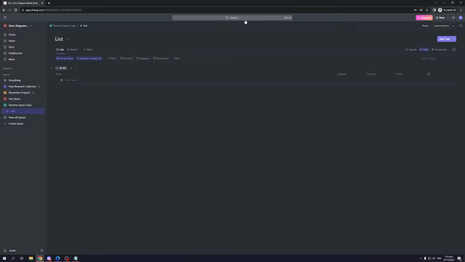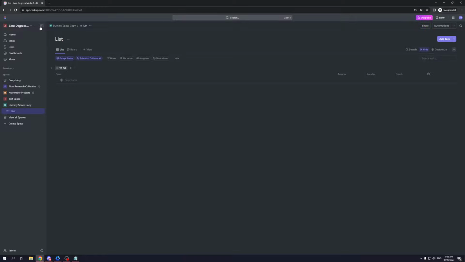So this one is pretty self-explanatory. You type down something like a project name, or you could input a task that was assigned to a person, and ClickUp will find it for you. Besides, a search toolbar is fundamental for any project management tool. That way, you just get to instantly search up whatever you're looking for. So with that out of the way, let's move on to the next section.